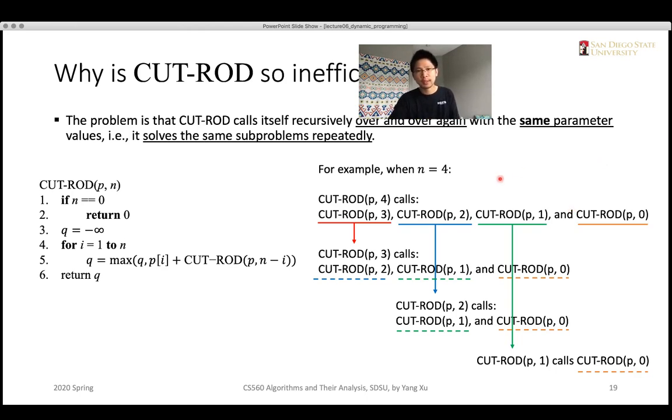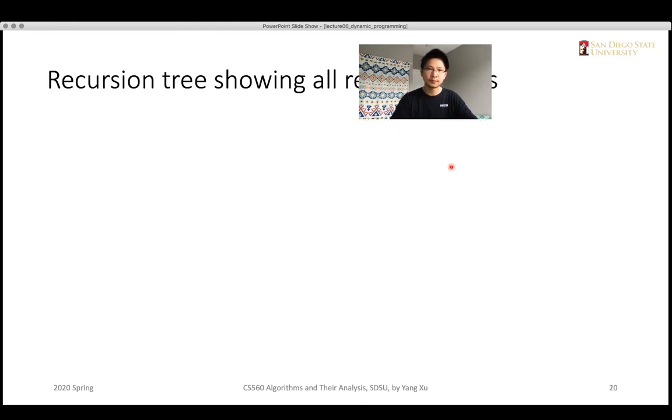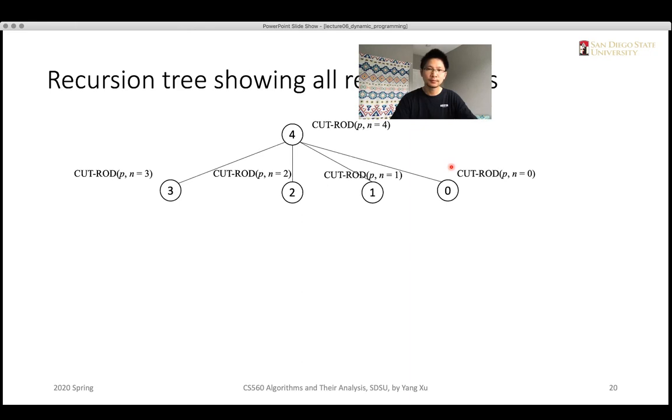So the running time for this recursive implementation is really slow, just like we have demonstrated how slow the recursive implementation of the Fibonacci problem is. Okay, so the recursion trees can be used to demonstrate how much overlap or repetition there is among the subproblems.